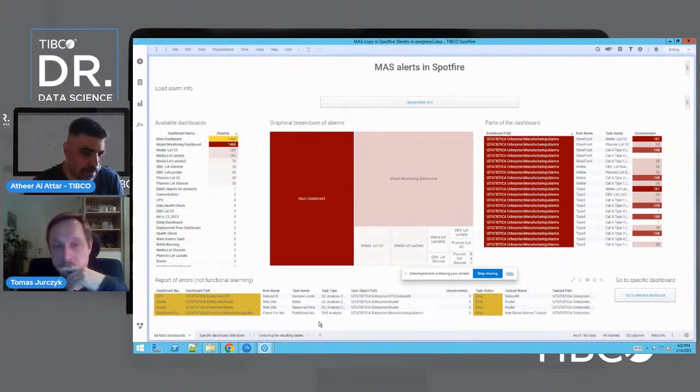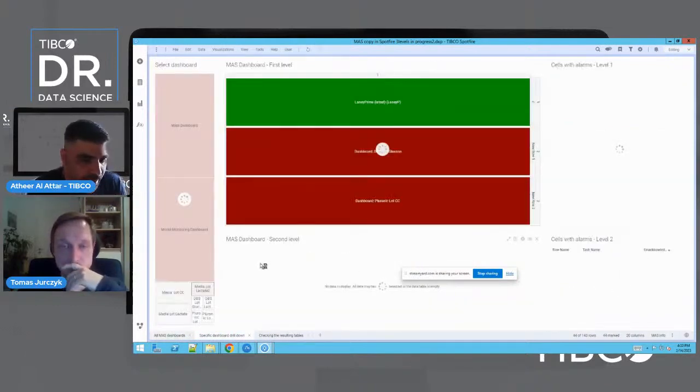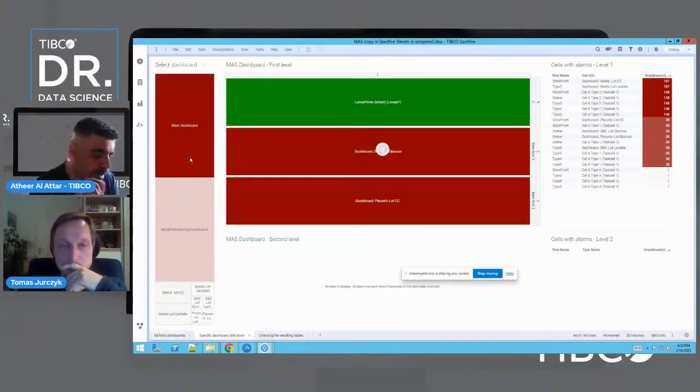So let's say if you want the user to be stationed in Spotfire only, you don't want them to go back and forth between Statistica and Spotfire. They can basically view everything regarding the alarming and all the warning signs from Statistica and Spotfire, and they can also update or maybe take an action, run a specific pipeline according to the warning message that they get. Yes.